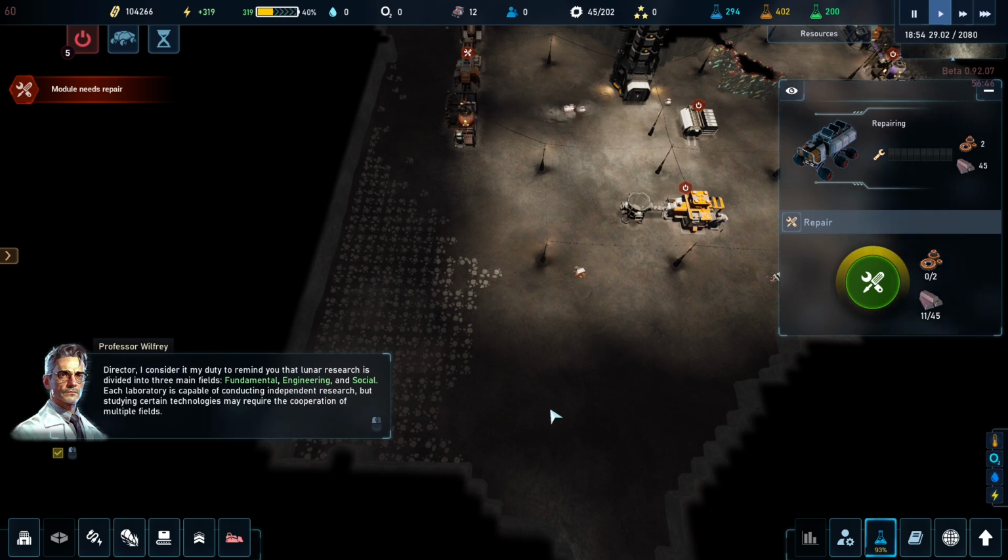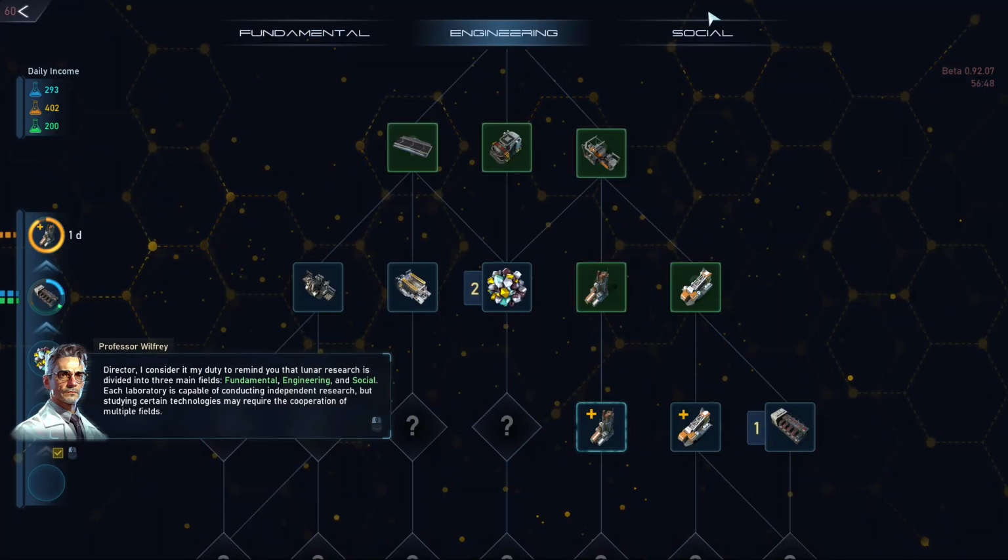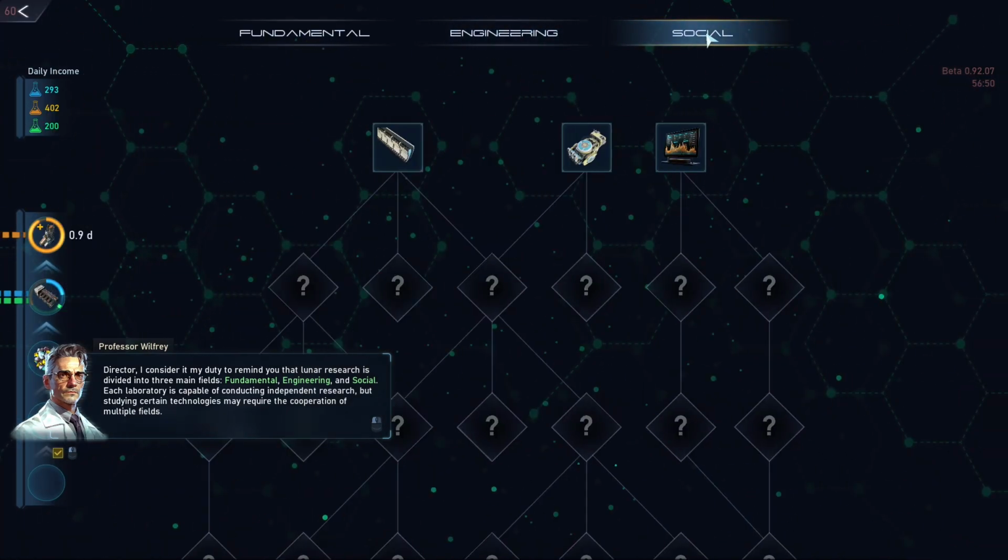Okie dokie. Well, we want to go to here. We want to research living quarters. So let's do that. And I would also like to put this up high priority if you don't mind, because we desperately need to get that done. I also want to do ice processing because I know we need that for it as well. Luckily I can click through your portrait.